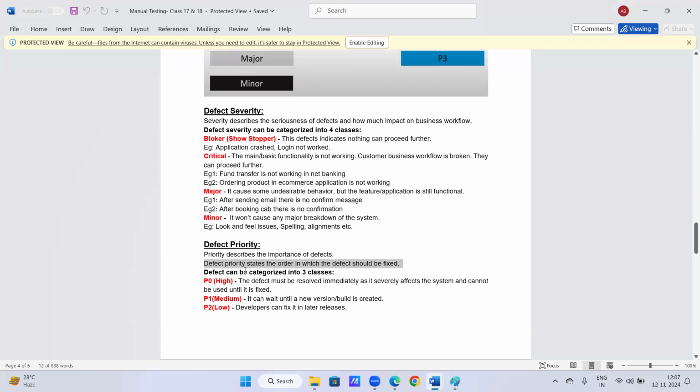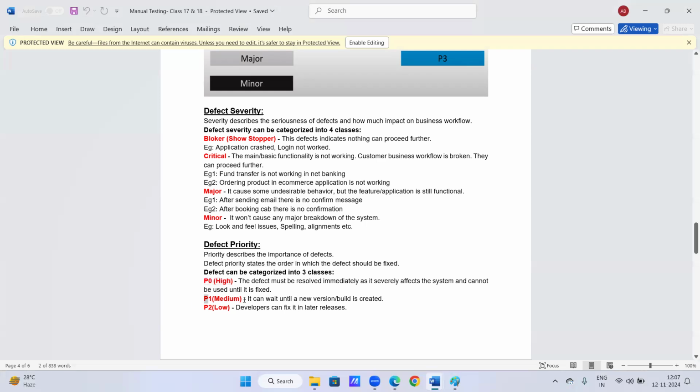Whenever you report to the developer, you specify the severity along with the priority. P0 means high. You want the developer to fix that issue immediately, because the defect must be resolved immediately. It affects the system severely and you can't proceed further until the bug is fixed. In that case, you will specify P0.